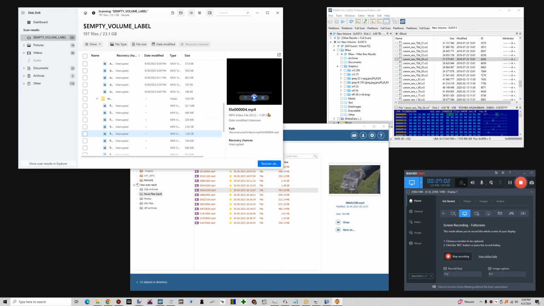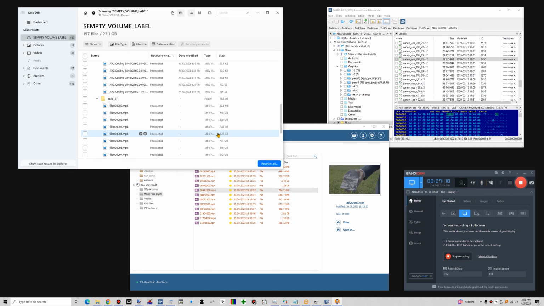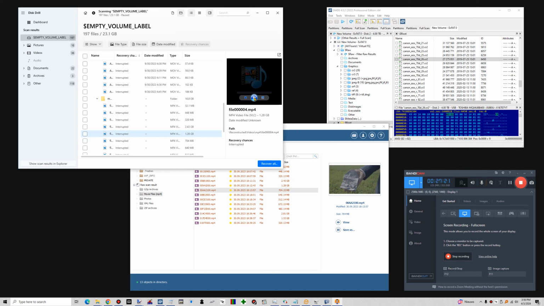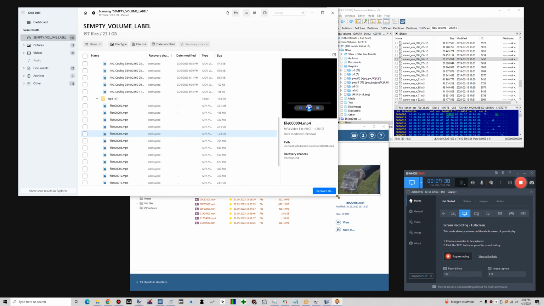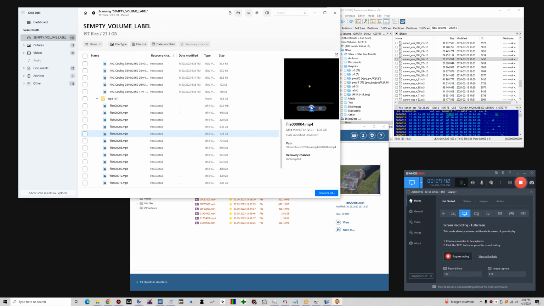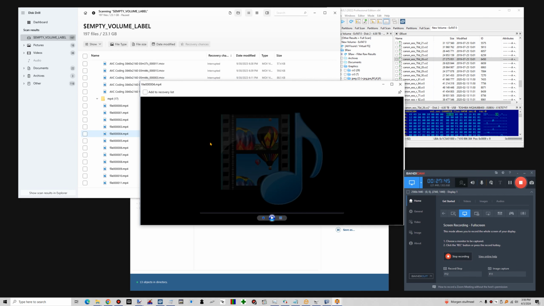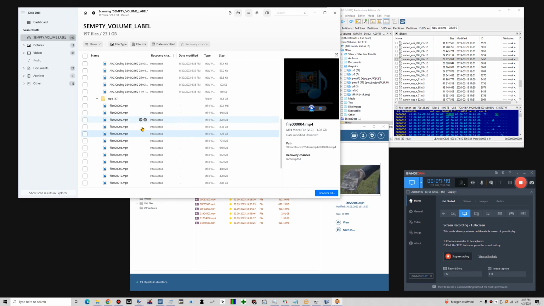I can only assume that it will not work in Disk Drill. I don't have a license for Disk Drill, so I cannot test, recover it, and play it. But I'm assuming since any preview is absent, it will not be able to. Can I view in hex? How does this work in this? View as hex? Can I do this? Oh, here, hex view.